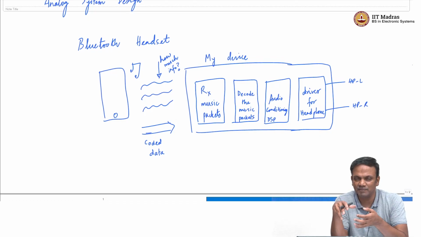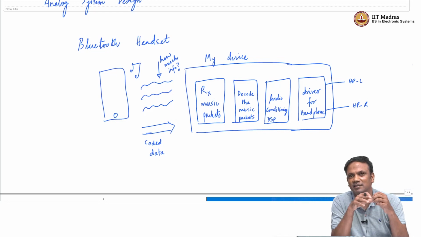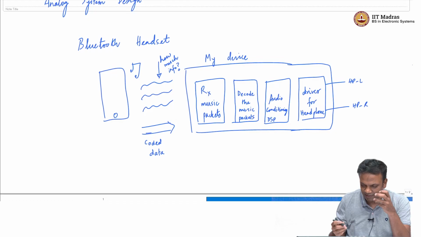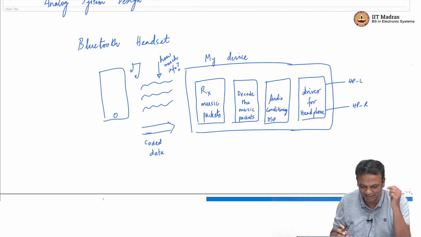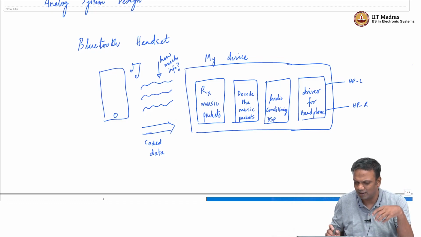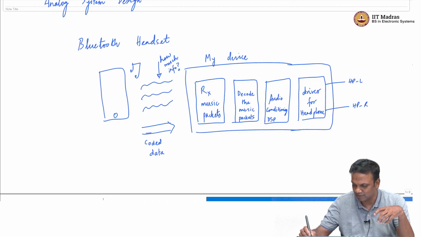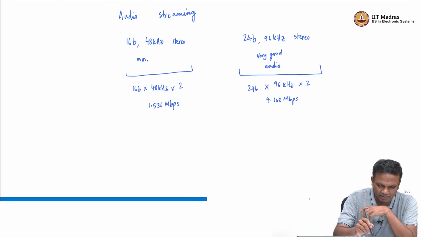So there is a decoder followed by some audio conditioning, which is maybe done by a digital signal processor, or a DSP, followed by the driver circuits. And we are talking very simple use cases, right. We could do something very similar for phone calls also. Maybe we will do that and then look at the subsystem. So let us work our way down a little bit here.